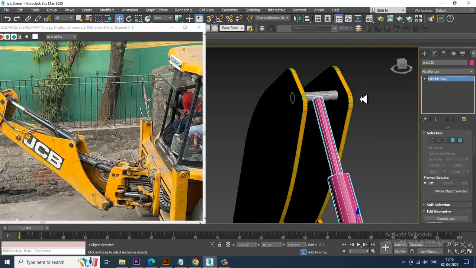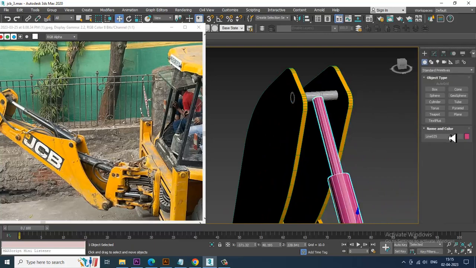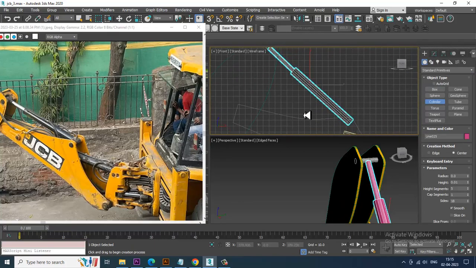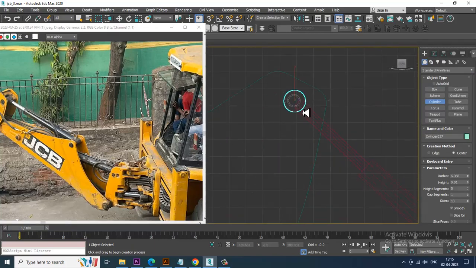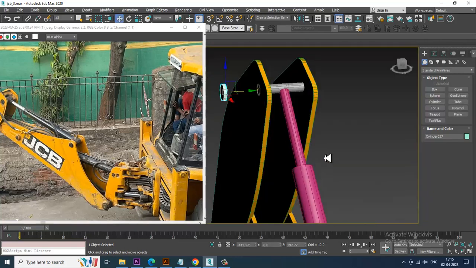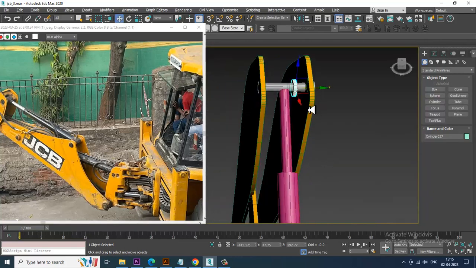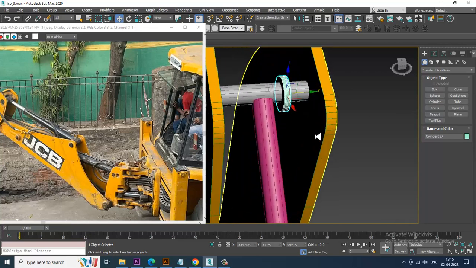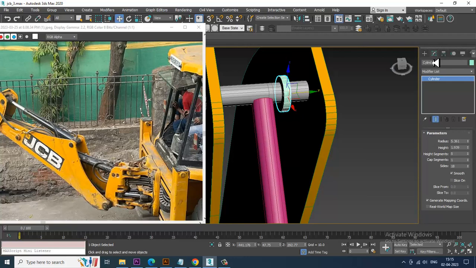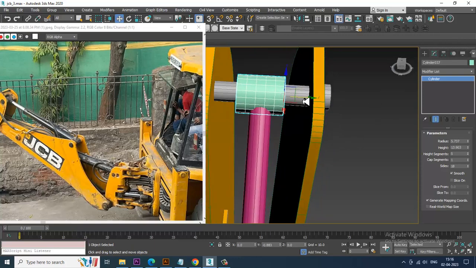And now if you want, again I'll take a cylinder over here, slightly increase its sides. I'll just push this and let's go into modify and slightly increase its radius and slightly increase its height. So we can do that stuff. Alright. Push this over here. Okay.